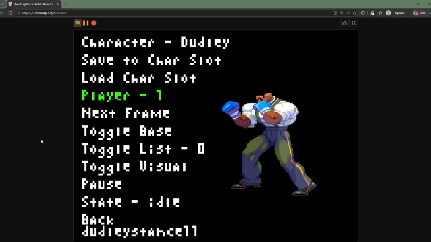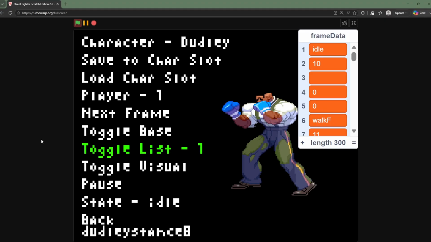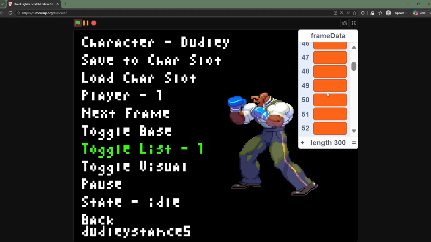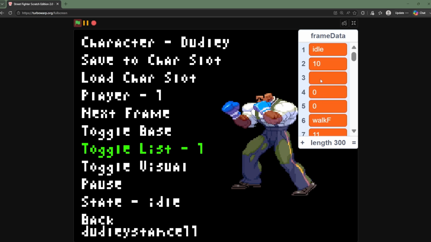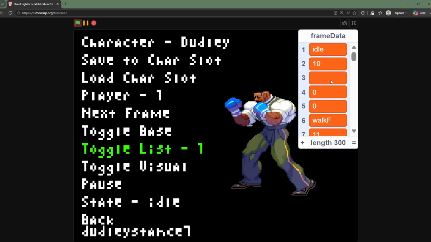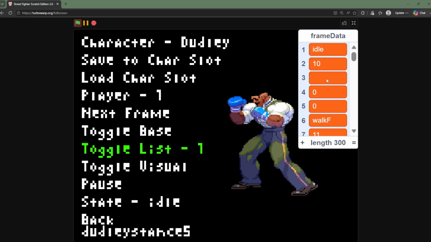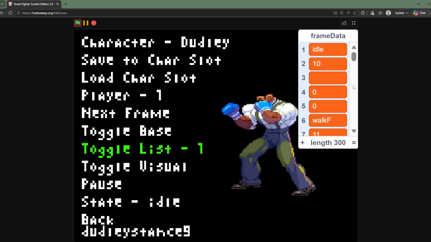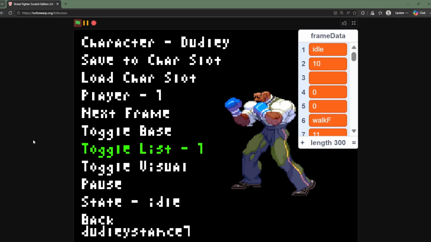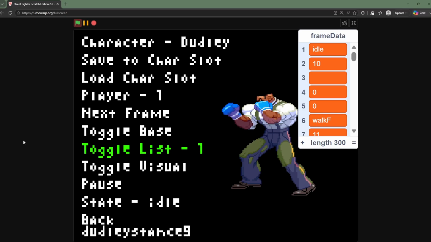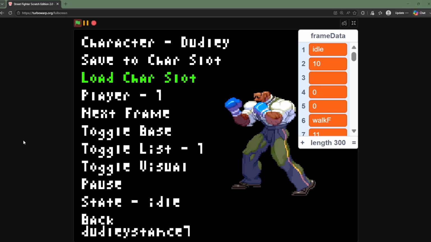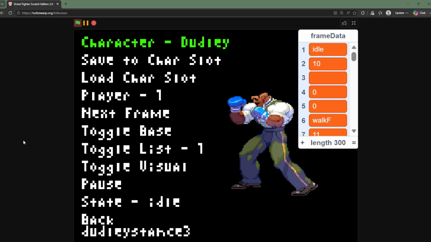And then I can show this list. So this list shows pretty much all the data stored for the characters' animations. And then right here is going to be their move frame data. So if it happens to be an attack or something, it'll have the save code here, which will load, and then just tell them what frames it'll attack on and what frames it would be invincible or something like that.